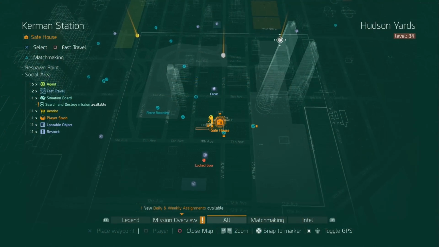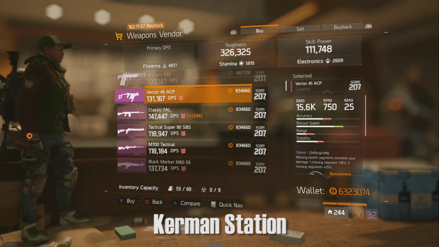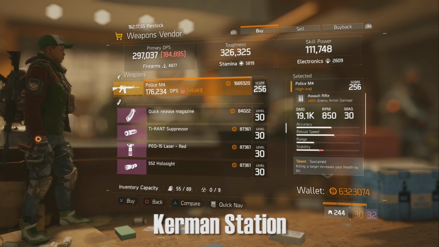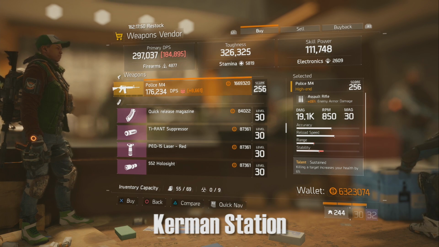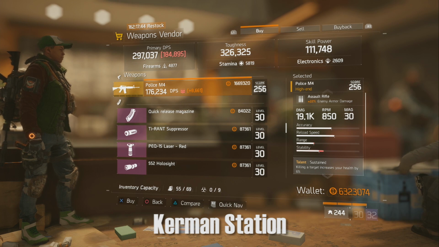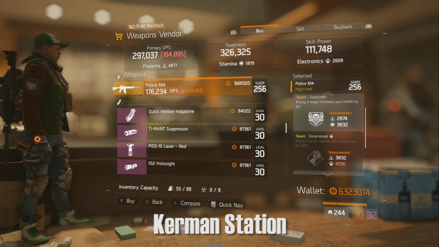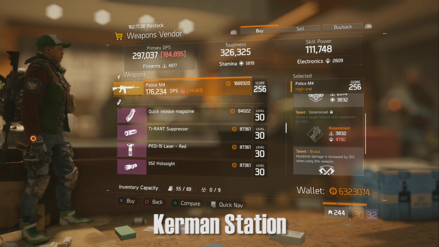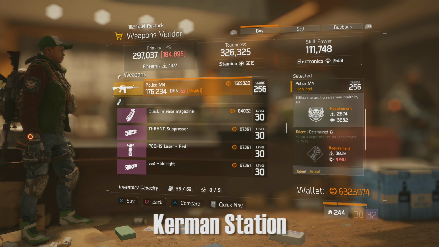Alright, in Kerman Station there is a very nice weapon for you Predator's Mark people, the Police M4. Now this Police M4 has pretty okay base damage, but it has 22% enemy armor damage. I would like to see it a little bit higher, but the thing that's making it a sell is definitely getting Sustained to keep your health up, Determined, and Brutal.